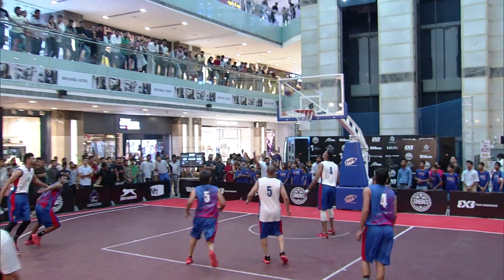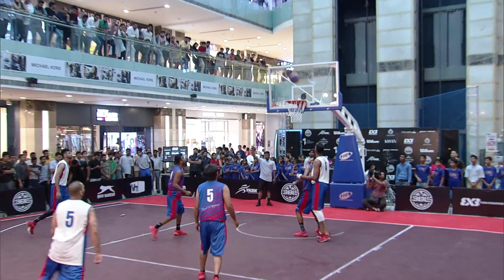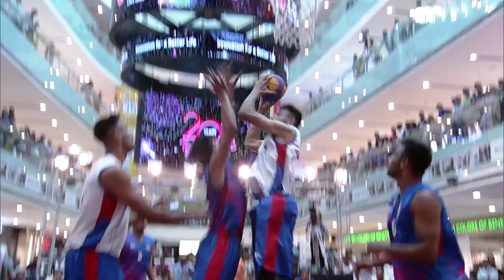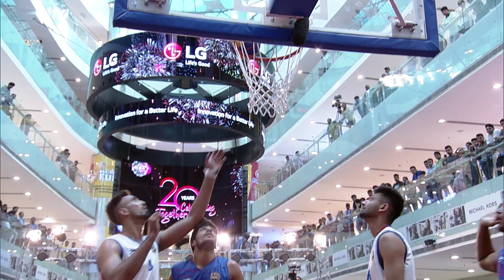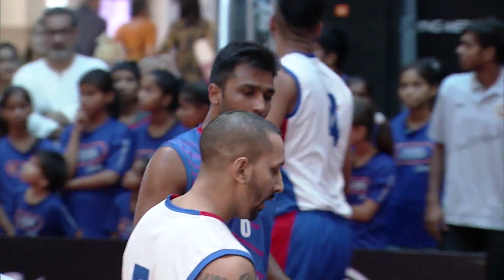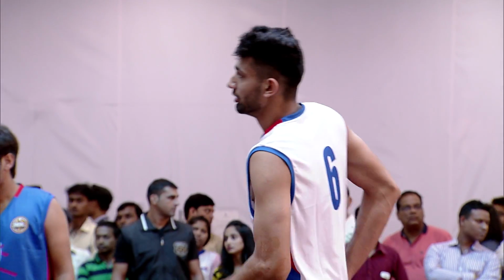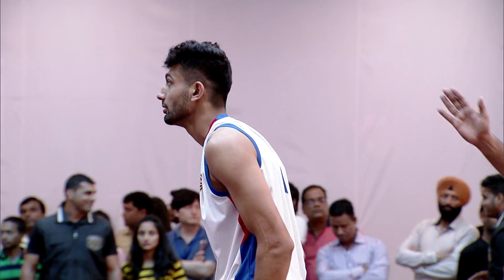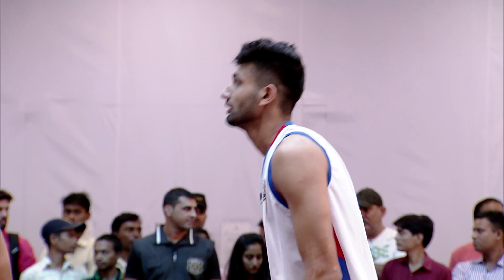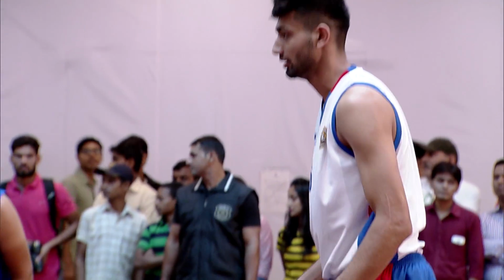Here's Ajay Hooda with a step back. We've seen Ajay Hooda knock those down yesterday as clean as he could. Well, we've got 2 of the best step back shooters of the tournament in this game, Ajay Hooda and TJ Sahi. Both of them knocked some incredible shots down yesterday with the clock running down. That's Garry who's stepping up to the free throw line on your screens. Who has a chance of going up by 6 here against the SPC club.